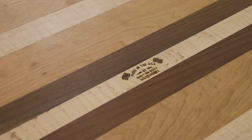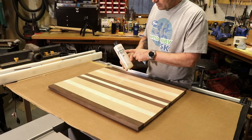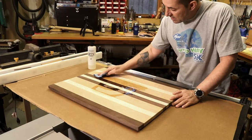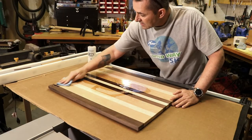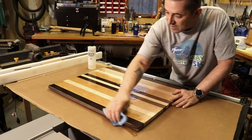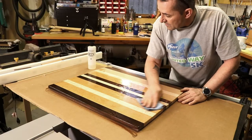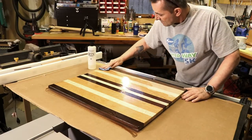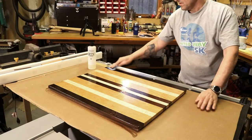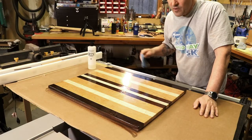All right, let's turn this over and oil it. This is where all your hard work comes in nice. I'm just using some typical cutting board oil. And that will make the color and the grain pop on this. And it does. Looks nice. All right, I'm gonna finish oiling it on the other side and then meet you in the RV.